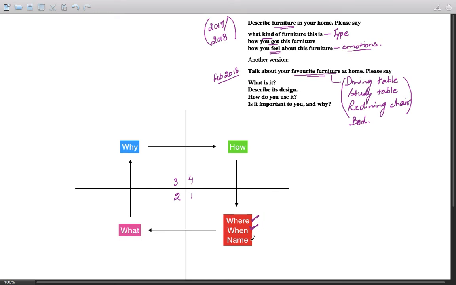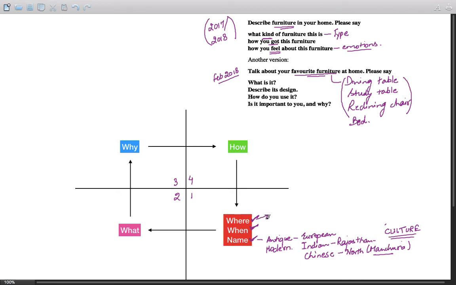Okay. So what kind of furniture it is? It is covered under the name. So furniture can be of several types. It can be an antique furniture, or it can be a modern furniture. Okay, just two examples. So within antique, you can talk about European antique or your own country. For instance, Indian antique furniture inspired from the Rajasthani culture. Okay, so there is a cultural element here, or the Chinese antique furniture, okay, inspired from perhaps the northern part of China, or what we call Manchuria. So that depends entirely on you. So there's a cultural element in the kind of furniture. There's a cultural element involved over here. I'm gonna write over here, culture. Okay.